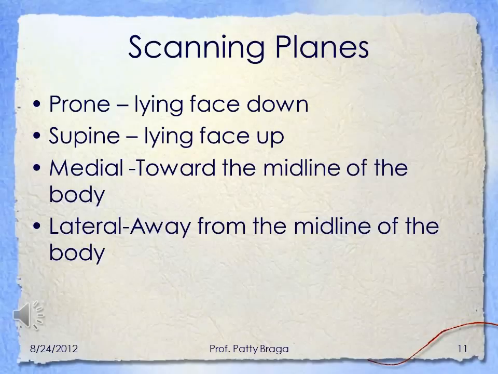The plane that divides the body into the left and right halves was B, sagittal plane, in the question above. Now, there's a lot of terminology when we're talking about the anatomy and how we scan and which way we move the transducer. This is all new language for you, but it's a language that you need to learn. Prone just means laying face down.